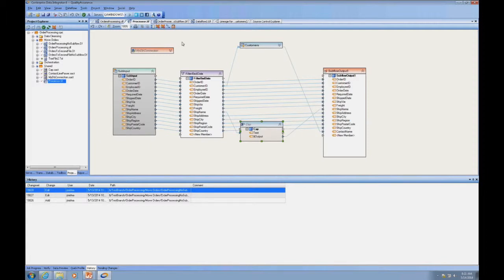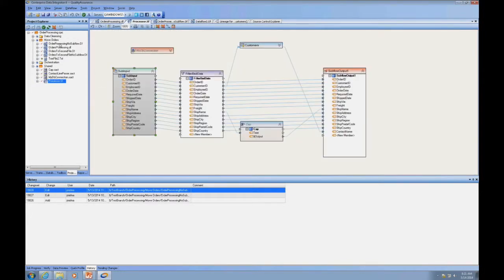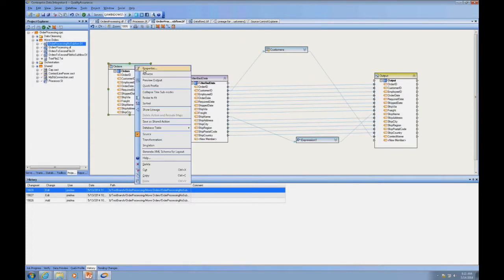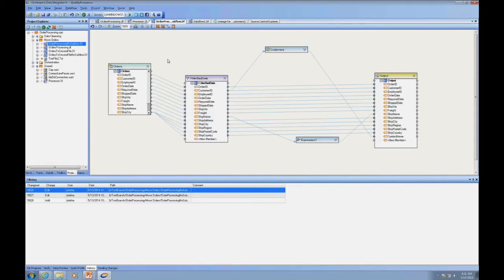Now, last but not the least, and I would say one of the most important ones, is the shared DB connection. This one is important because in a lot of scenarios, you're connecting to databases. Let's open this data flow. If you look at the properties here, you can see that you're pointing to a database connection. If you design multiple data flows and subflows, you'll have to do this. You have to point to a database.